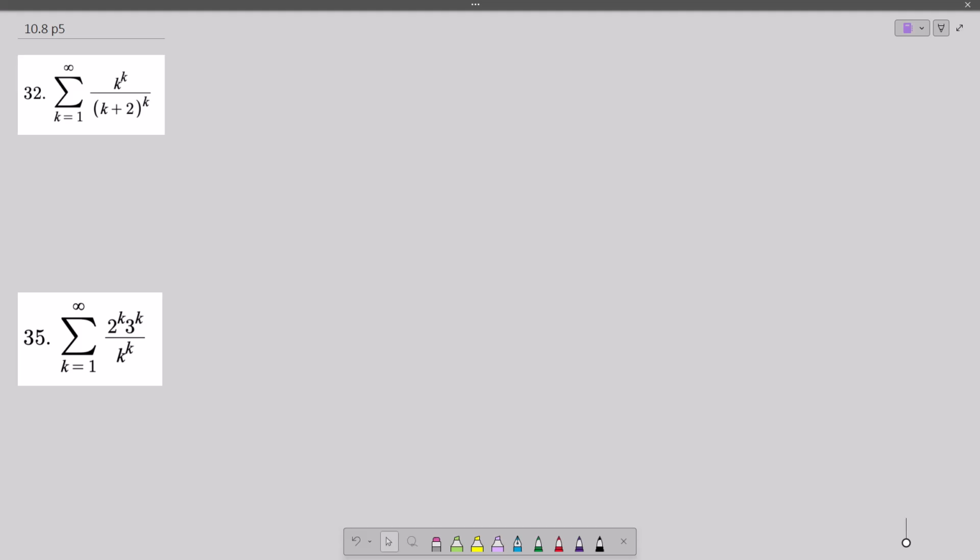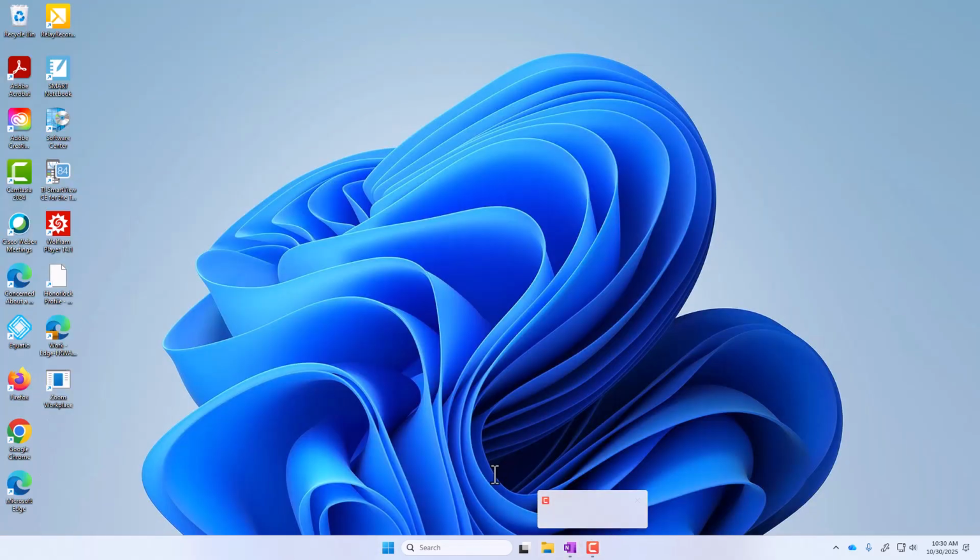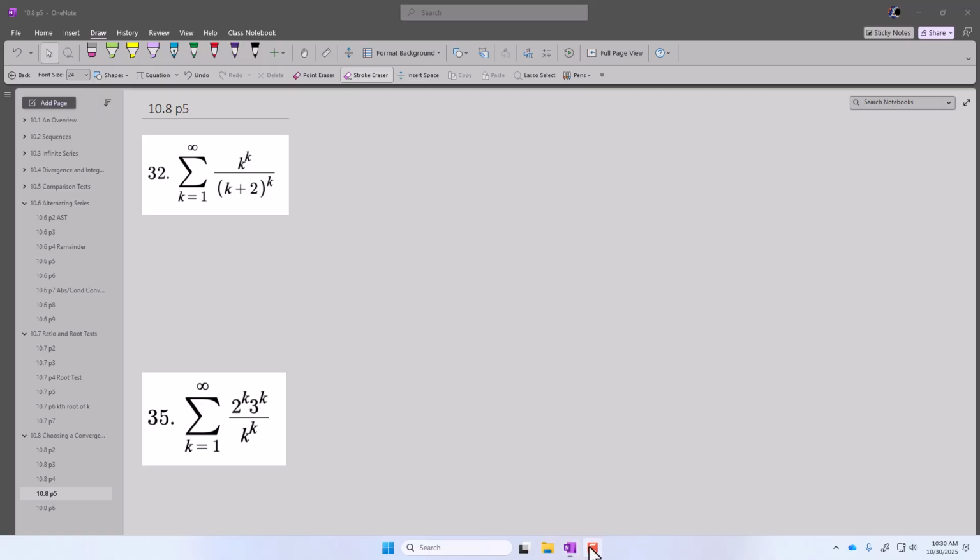So think about whether it's geometric. Oh, not the top one. It's k plus 2. I thought it was 1 plus 2. Yeah. Which wouldn't make any sense. Right, exactly. So it's not geometric, so we definitely are going to go root. The bottom one might be. Let's see.